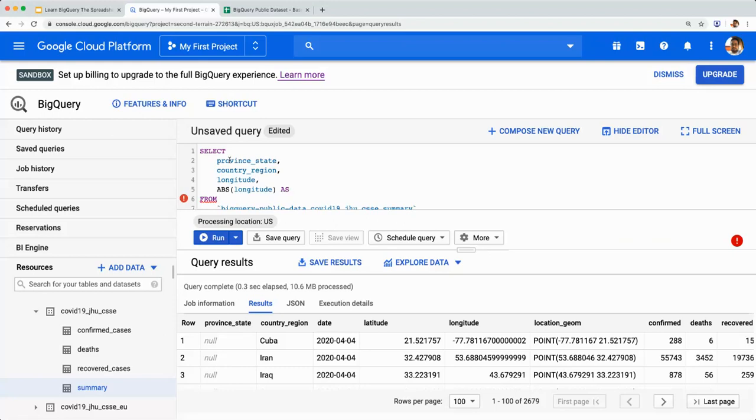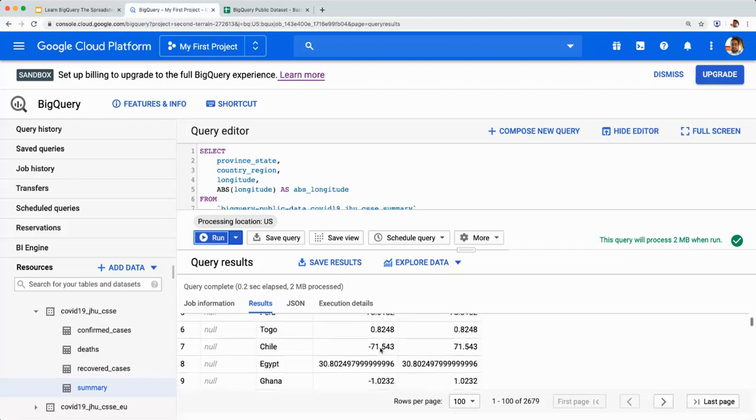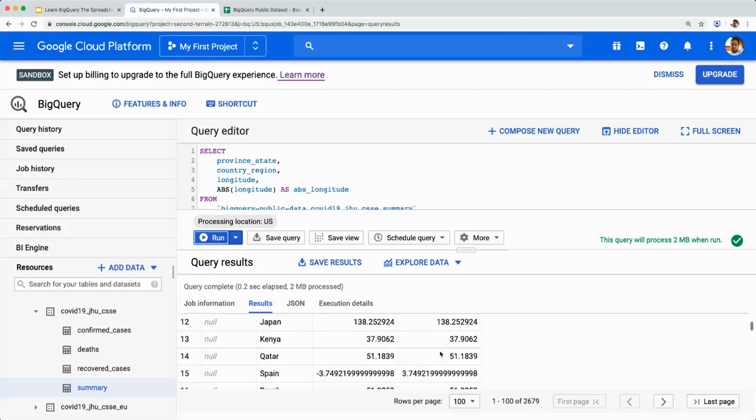Let's call the output field as abs_longitude. As you can see, we have calculated the absolute value of longitude. Actually calculating an absolute value of longitude does not make sense, but I have used this just for the sake of an example.